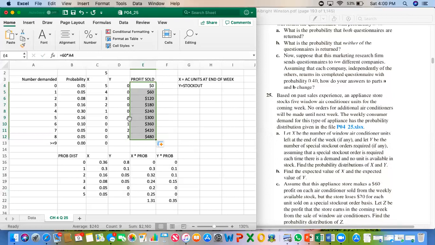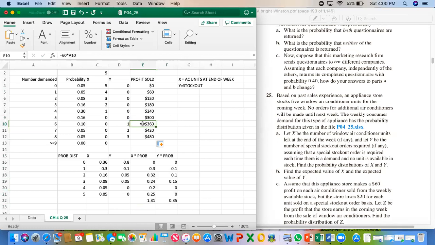Go to row 6, and go to E10, which is just one over right there. Now, you don't get full profit for all 60. You only get full profit for the 5 that you sold because you had them in stock. So you really only get $300 on the next one, on 6. Does that make sense? Yeah, because one of them was stocked out. So at 5, you got the profit.